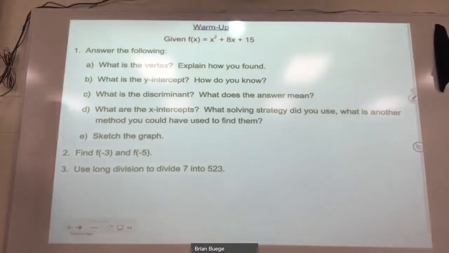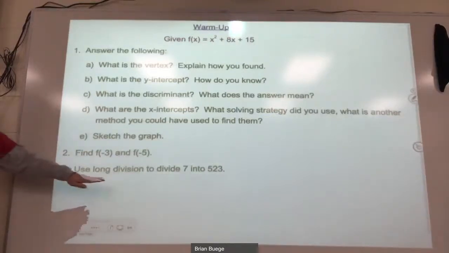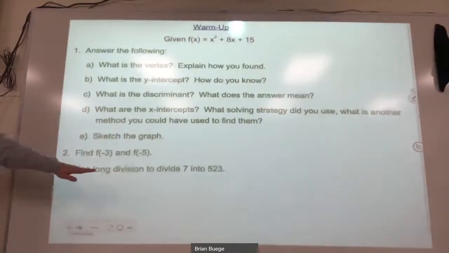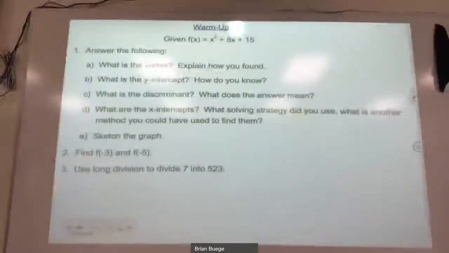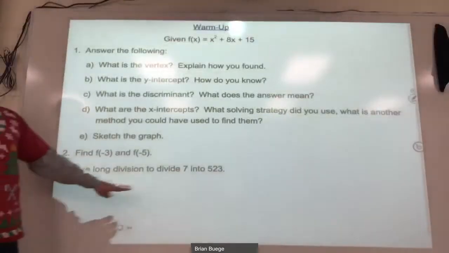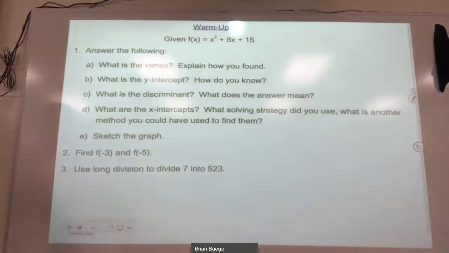All right, I'm going to get into just wherever you're at. If you're not quite finished, that's okay. It's not the end of the world. The last one, you may or may not even remember, is from grade school: long division. But there's a reason why it's on here, because in chapter 5 there's going to be some long division coming up. Long division is actually a process of factoring. It's one of the factoring methods that we're going to talk about. That's actually next semester, not even this semester.